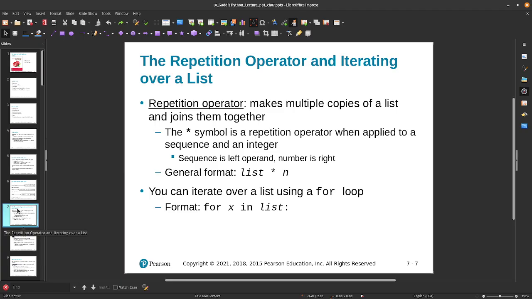So in general, we're going to start out with just going through a list one element at a time. This is what we call iterating over a list. The cool thing is you can iterate over a list using a for loop, and we've already kind of done that. When we pull a file in, it's almost like a list. So for line in F, print line gives us each line. That acts sort of like a list.